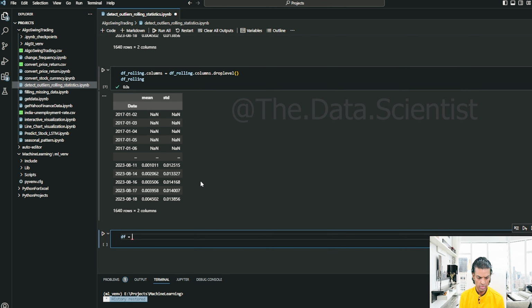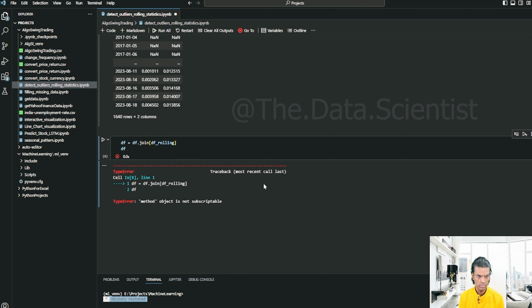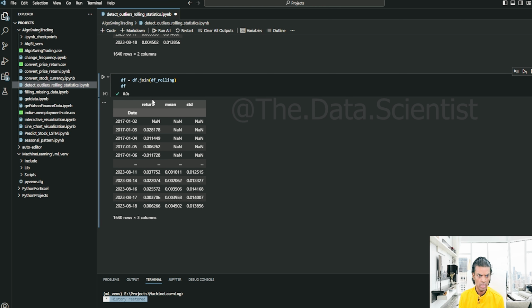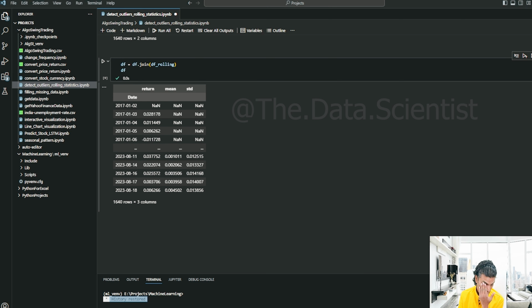Now let's join this data with the actual data frame. So df is equal to df dot join, right? So we have joined, right? So now we have return, mean and standard deviation. Okay, now we need to create or analyze the upper bound and the lower bound, because whatever is above the upper bound or below the lower bound will be considered an outlier, right?